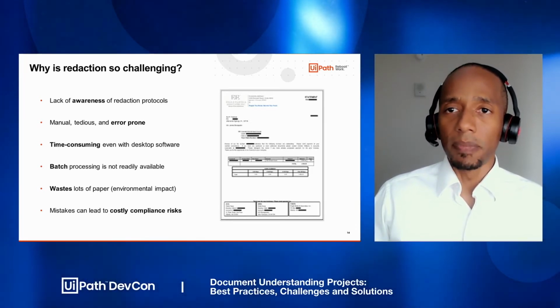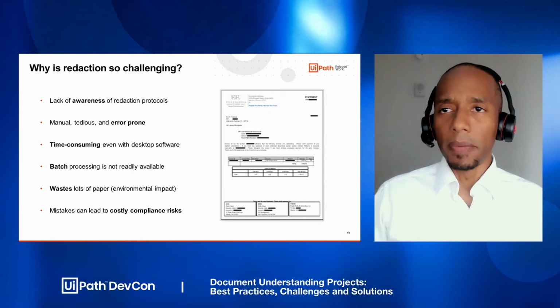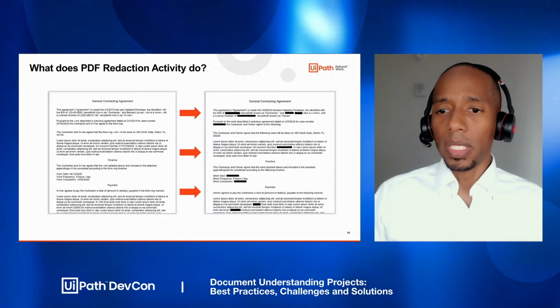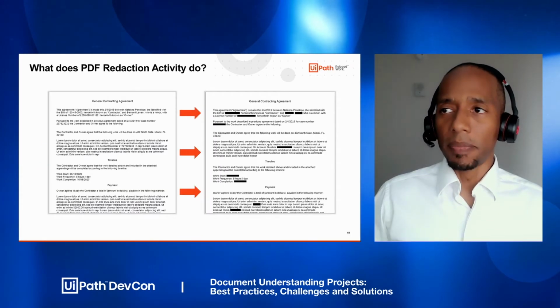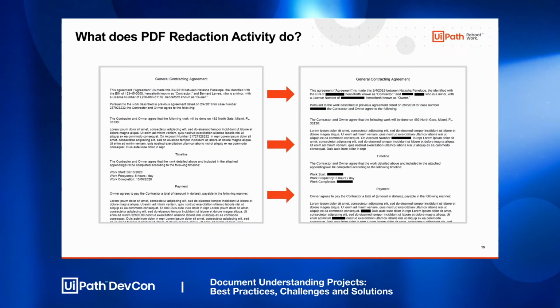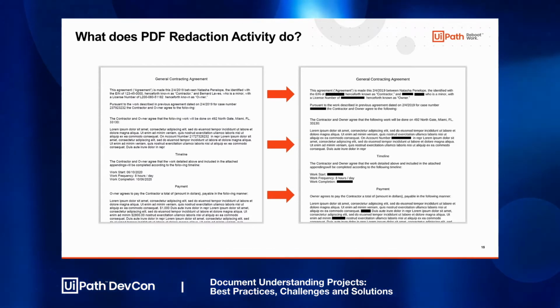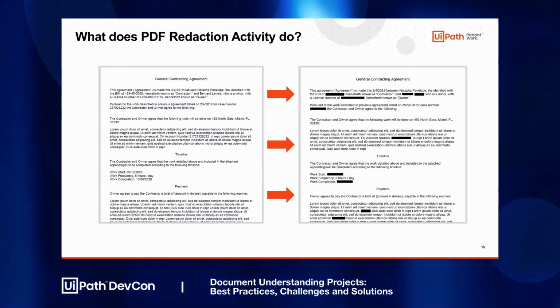As some of you may know, in the initial redaction solution, regex patterns were used to locate sensitive data. OCR engines were used to read the data into text, and robots were used to redact that information. The activity comes with pre-built regex patterns for items such as social security number, phone number, dates, and others, but it also allows users to define their own custom regex patterns as well.